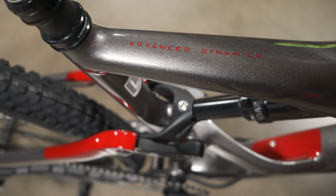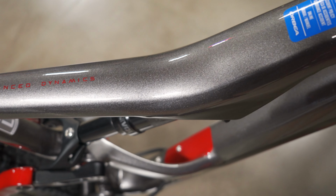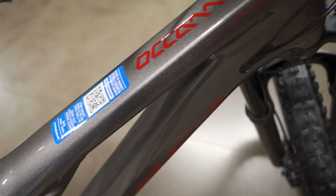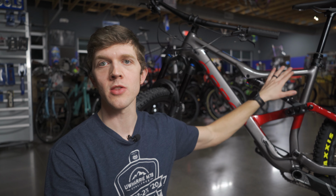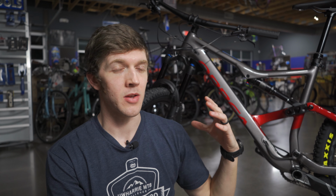So the frame on this beauty is an Orbea Occam Hydro high polished triple butted frame. So basically a hydroform frame. What they're referring to are all of the little welds that you see right here. This is in fact an aluminum bike. I know, that's amazing. It reminds me of the old Cannondales from back in the day. They weld these things multiple times, and in between the welds they sand them and they hydroform them. And that's what gives these welds on here this very smooth, almost carbon look.